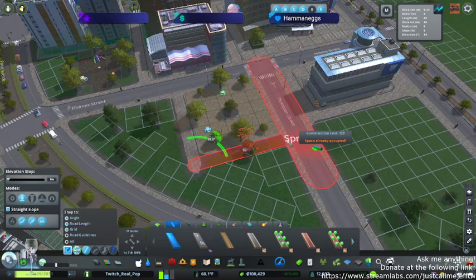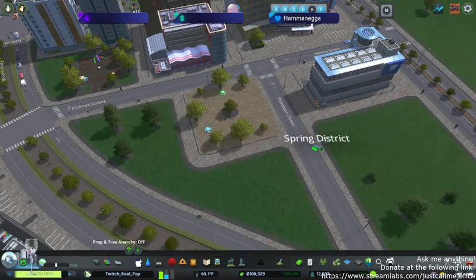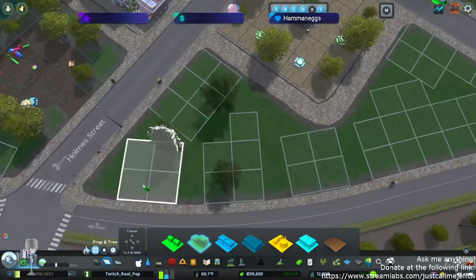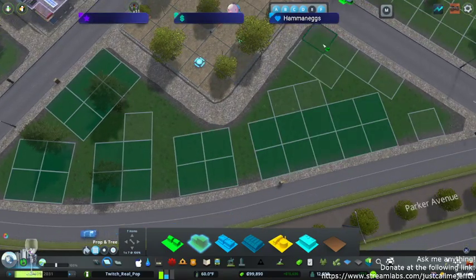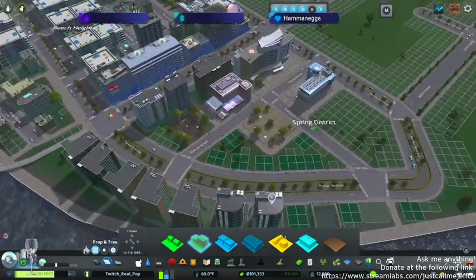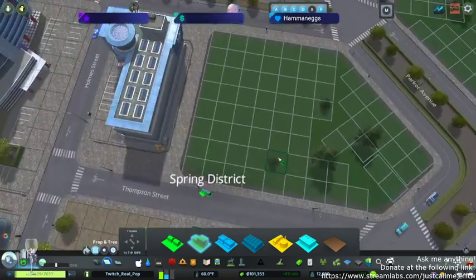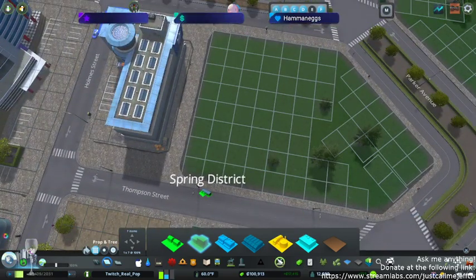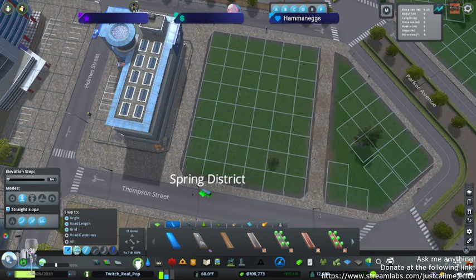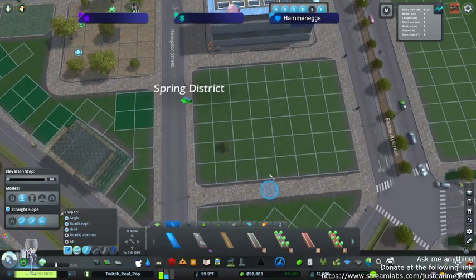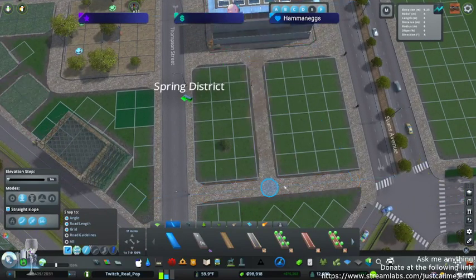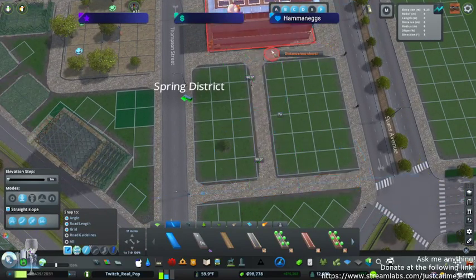Bring a path. And get some more houses. Or residences, I guess. These aren't technically houses if they're gigantic, but... I think I'll do some more of the 3x3 stuff in here.